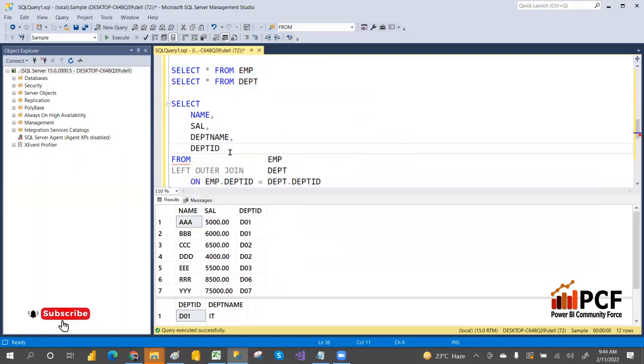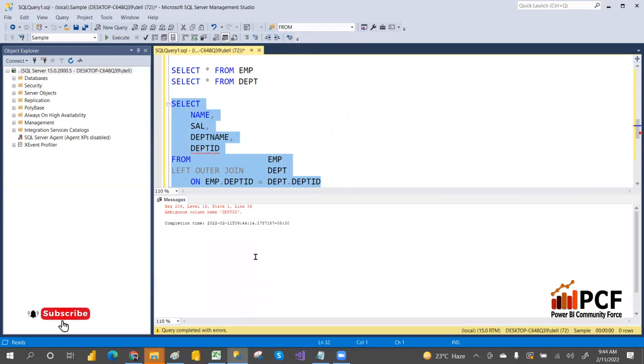That is the reason we have to specify from which table you want that department ID. See, ambiguous column name department ID. It's not understanding from which table you want to get it. So you have to specify the alias name. Department dot department ID, if you want that, you can specify it, and now this time it will execute.